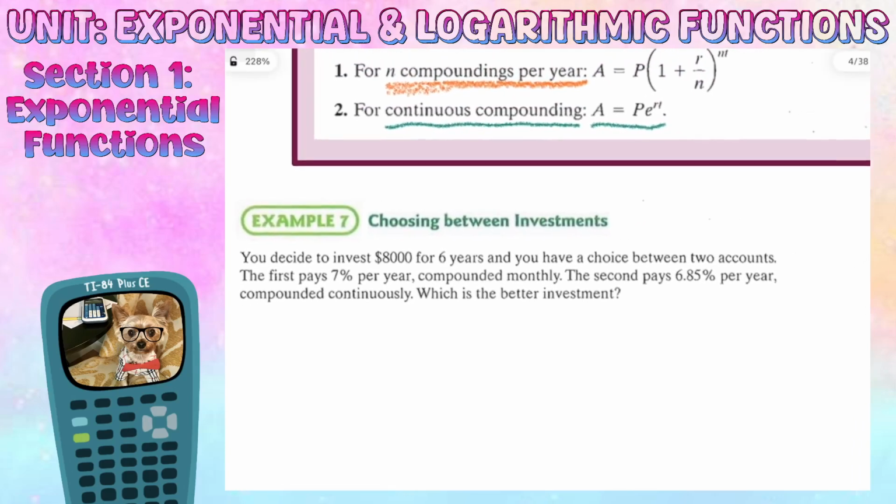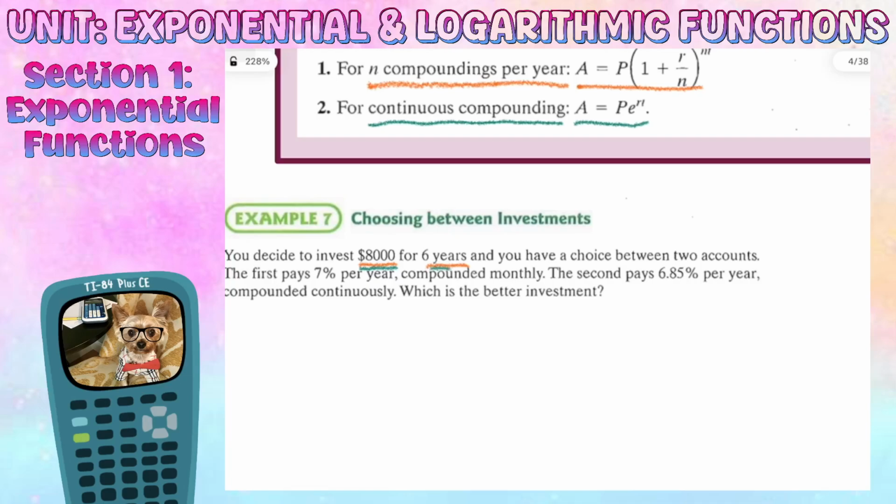All right, so here we're trying to choose between 2 different accounts. The first account I'm looking at, we have $8,000. Always reread it carefully, because sometimes people think both accounts are comparing the same interest rate or something like that, and it's just a different type of account. And really, there's more differences than just that. So pay attention, right? You decided to invest $8,000 for 6 years, and you have a choice between 2 accounts. So those 2 pieces of information will remain steady for both.